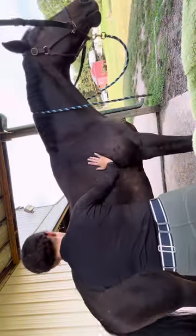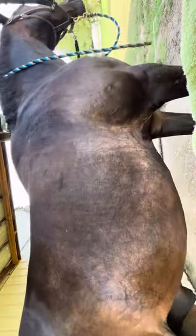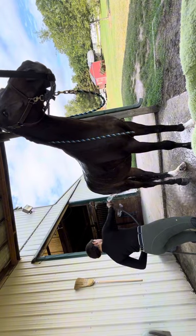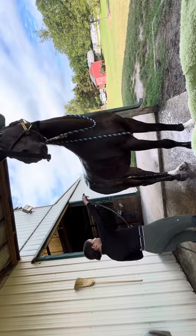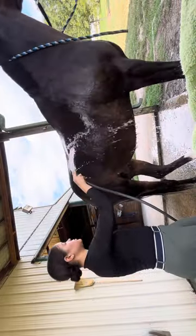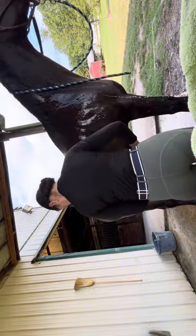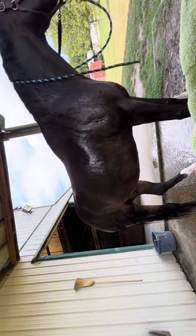Immediately after my lesson, I take my horse's tack off and I bring him into the wash rack where I give him a quick little rinse. I believe here it was a Saturday lesson because I just gave him a water rinse, but usually on my last lesson of the weekend I'll give him his tail wash and his antifungal soap. Where I live it is hot like nobody's business, so it is so important to rinse your horse off after doing any activities or lessons so that they can cool off after they put in all that hard work to do their best for you.